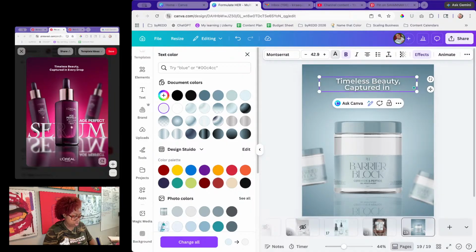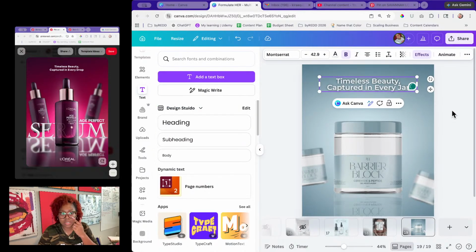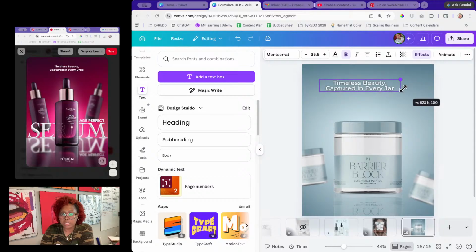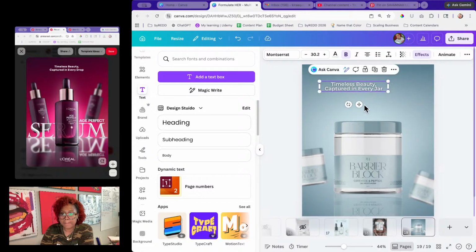Captured in every jar. Because that was a serum. This is not a serum. I'm going to make this slightly smaller, kind of like how it is up there.